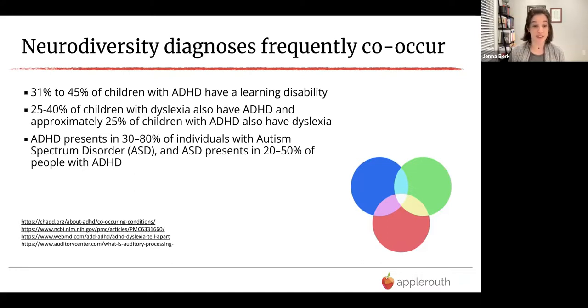ADHD also presents in, and this is a very large percentage, so I grant you that, but a certain proportion of individuals with autism spectrum disorder. I won't be talking a lot about autism spectrum this evening because it is not a learning difference, but it does often find itself in the same conversation. So students who have autism will often have ADHD, dyslexia, a processing disorder. A lot of these things will appear also. So if any of you in the audience are interested in hearing more about how to help people with autism when they're trying to continue on their learning journey, hopefully some of this will be helpful to you as well.